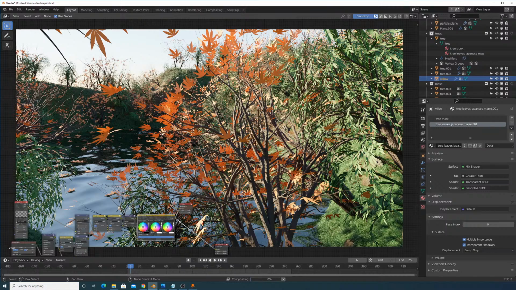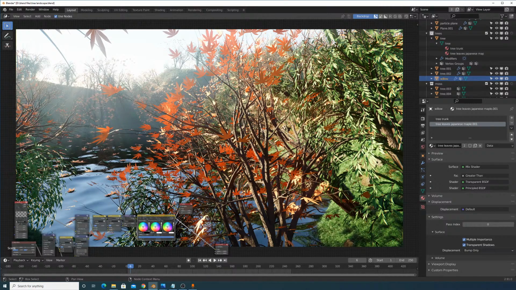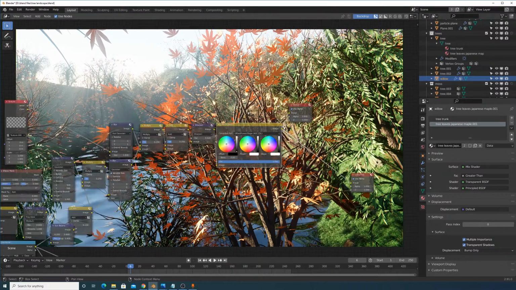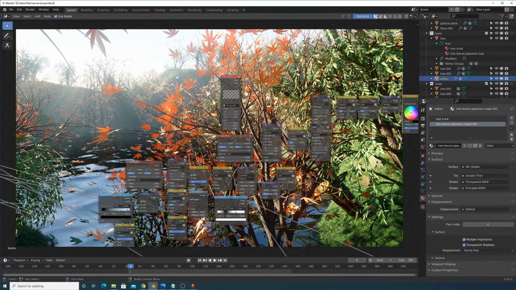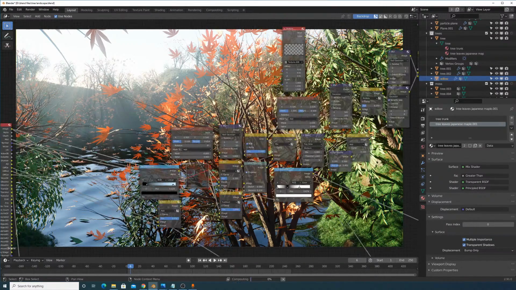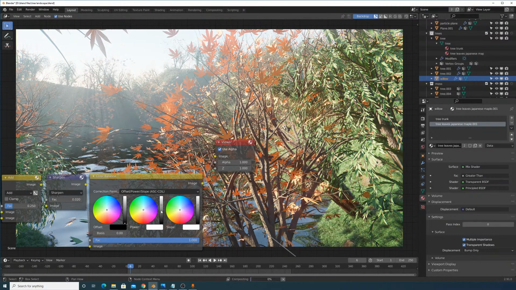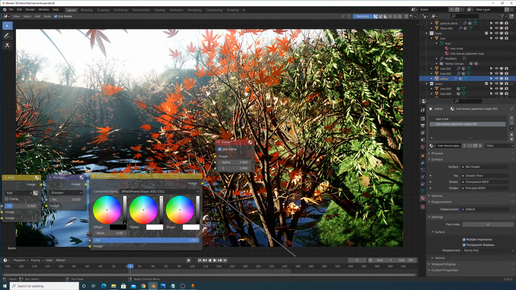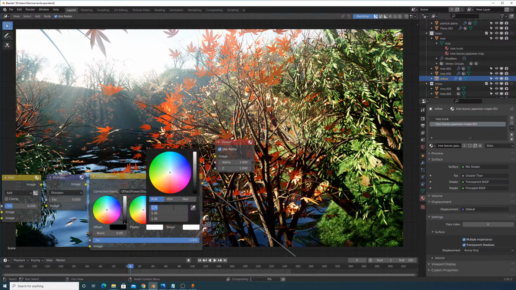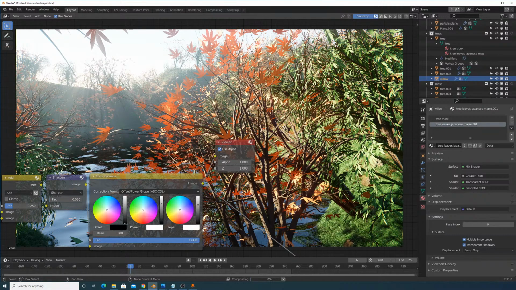Just gonna wait. Let's see, are the colors too saturated? Could be. Hard to say. I think everything's good. Could bring this up a bit more actually. Might be a little bit too bright.